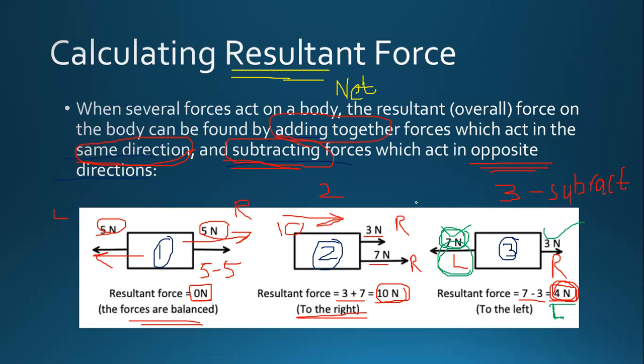So this concept is very very important. ये आपके पास जो केस 1 है, केस 2 और केस 3, it is very important कि जब भी आपके पास फोर्सेस हैं, when they act in the same direction you would be adding the forces, when they act in the opposite direction you would be subtracting those forces. और आपने अगर रिजल्टेंट फोर्स opposite direction में निकाली है, for example in this case मैंने 4 न्यूटन निकाली थी, how am I going to determine the direction of my answer resultant force? जो आपके पास लार्जर फोर्स होगी वही वाली डायरेक्शन में आपकी रिजल्टेंट फोर्स भी लगेगी.